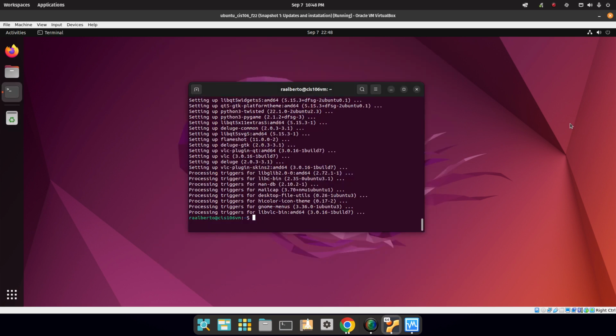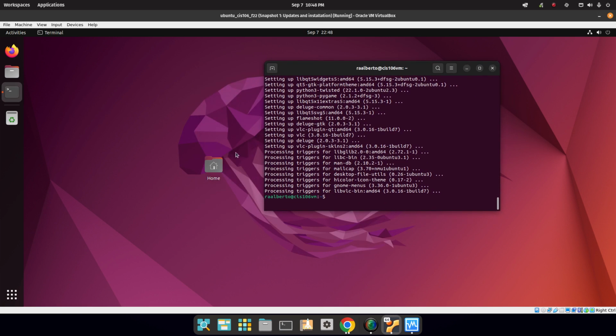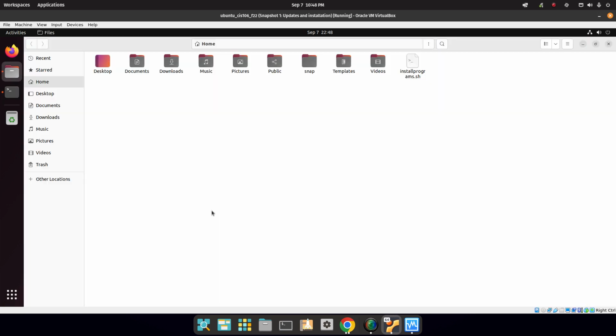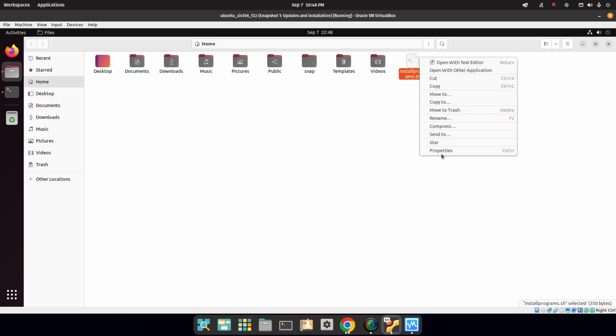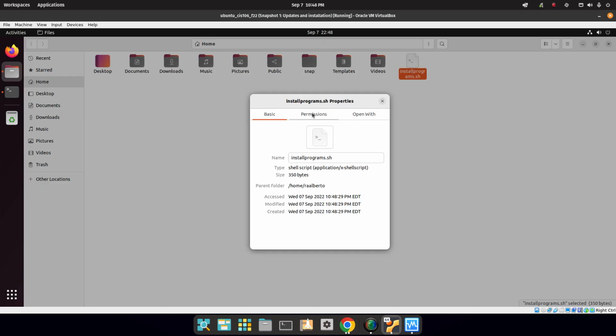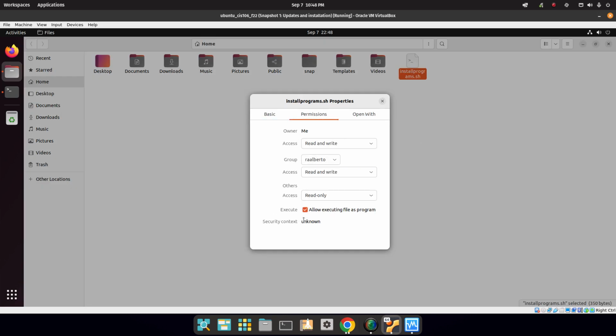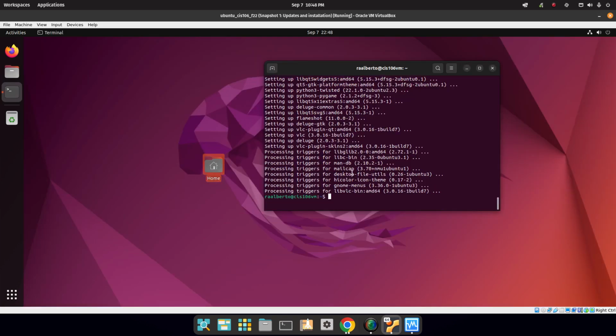Let's close this. Now over here, actually let's see if we can do it through here, and we probably can. Let's click on properties, permissions, and allow executing as program. Make sure you click this. We can close it, and here we're gonna type period slash and then we're gonna type IN and then tab. The tab key will autocomplete the command that you're typing, and press enter.